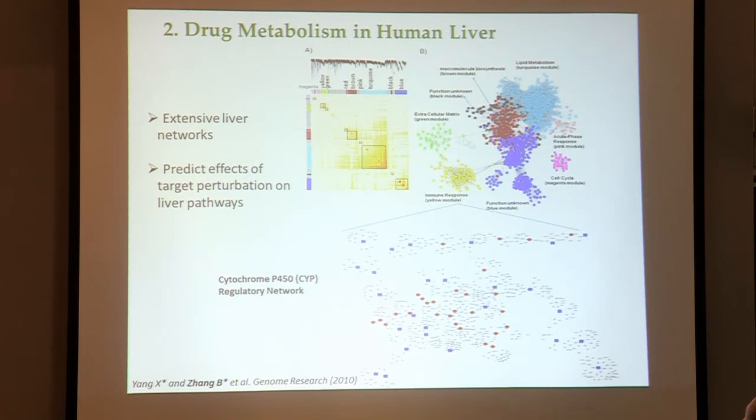These two types of networks allow us to define the critical subnetwork for the CYP 450 system. This subnetwork is particularly useful for understanding drug metabolism, because a lot of CYP genes are involved in it, and probably it's the first time we could claim which CYP genes are the top drivers in the whole system. So this is pretty exciting work.